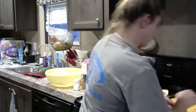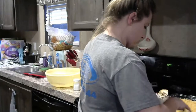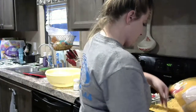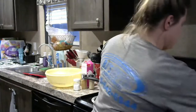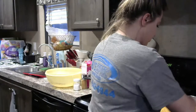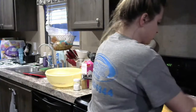Okay, we're going to smooth some of this out. Like I said, you want every inch of this thing covered in cheese. Oh, well, thank you, Timothy. No, my cheese. Okay, we're just going to spread that out. Nice, even coat.